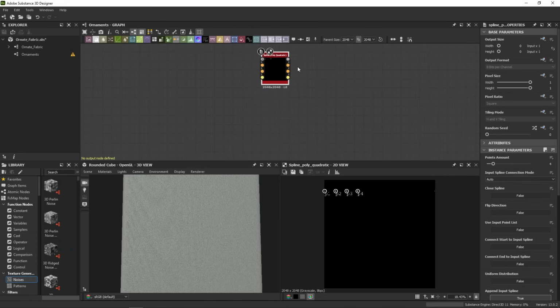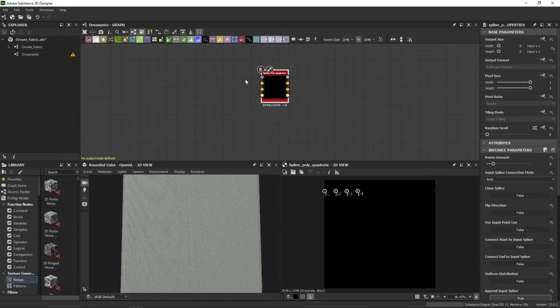Okay, now this one looks very different from what we've been using so far. And with all of these inputs and outputs, it can be a bit intimidating. But let me reassure you right away, you don't have to worry about them. You will not have to use them separately. Speaking of it, if I want to grab any of the outputs, you see that they all come together for me, but you may have a different behavior where they only come one by one. If that's the case, it's because you are in the wrong connection mode.